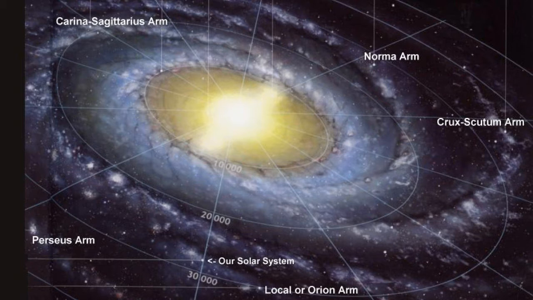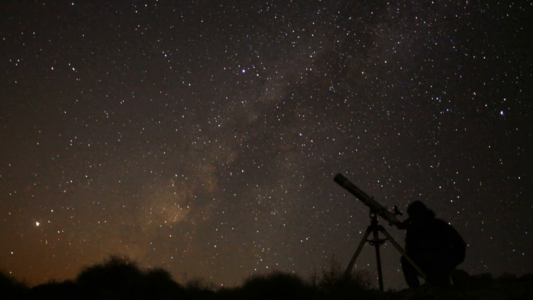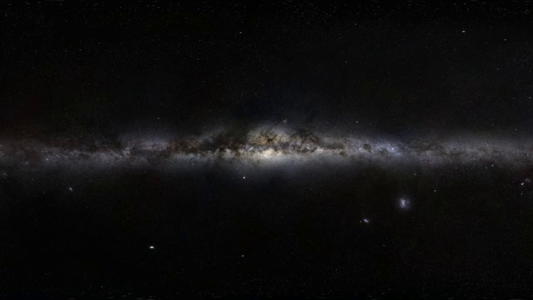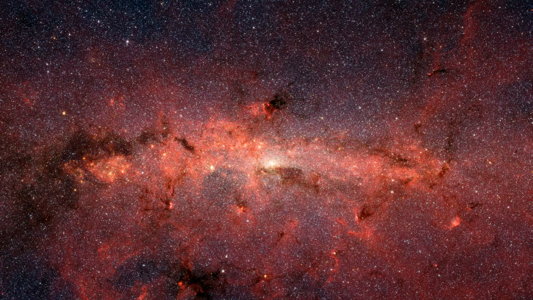One of the questions that typically comes up is, how do we know what our galaxy looks like? Obviously, man has never even been beyond the moon, so how do we know what the galaxy looks like? And the answer is that we're kind of on the inside of the galaxy looking out. But when we look up into the sky, we don't see a nice, even distribution of stars. We see these bands of stars. We call it the Milky Way. Now, in ancient times, way was a road, and milky is white. So when you see these white bands of stars, we refer to them as the Milky Way. So these bands of stars tell us that we're not in like a sphere of stars.